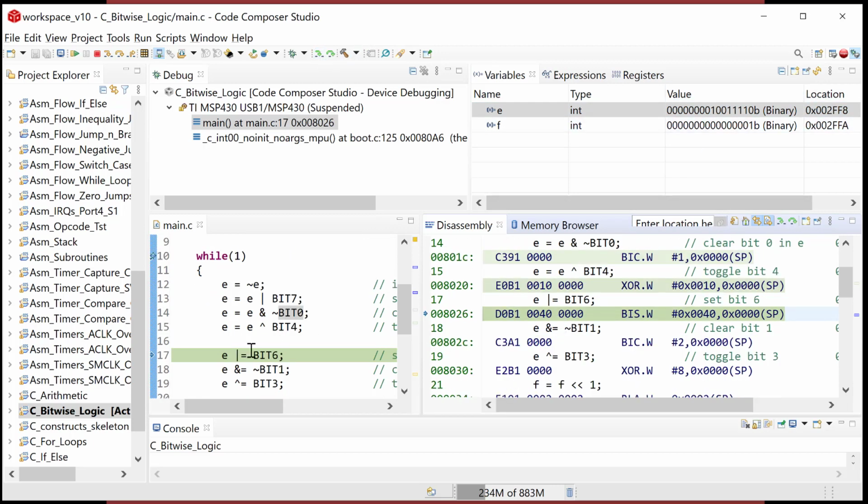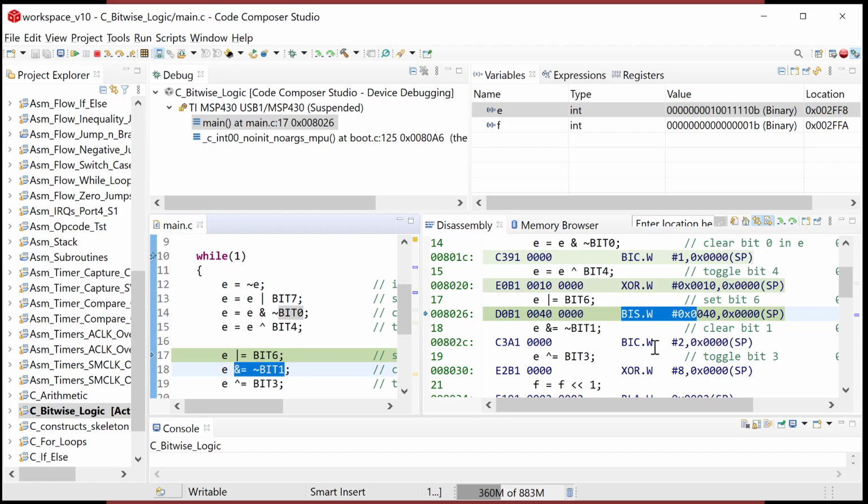Okay, so now let's go down here, and now we're sitting there going, oh, I'm so cool. I'm going to code with this shorthand because it's more compact. Well, what you're trying to do is set bit 6. And what does that compile into? Well, it turns out it compiles directly into a bit set. It's the exact same instruction opcode as the setup here. It doesn't matter. You can code whatever way you want. It translates into the same exact thing. Okay, same thing right here.